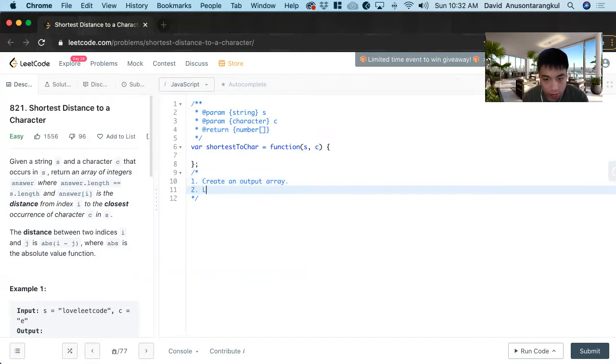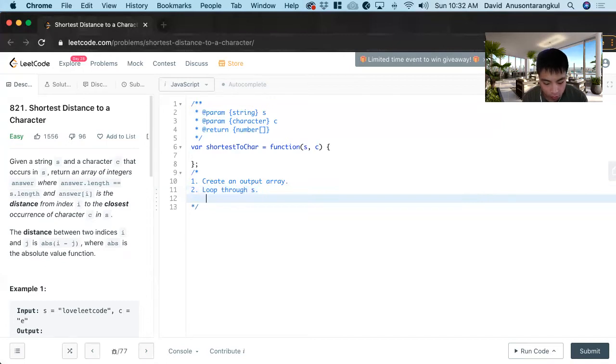And next we'll have to loop through s. And inside this loop, we will have to call our helper function, and let's call it findDistance.